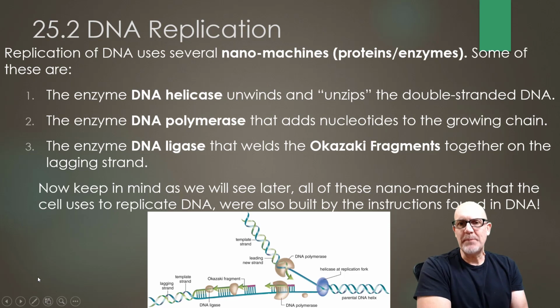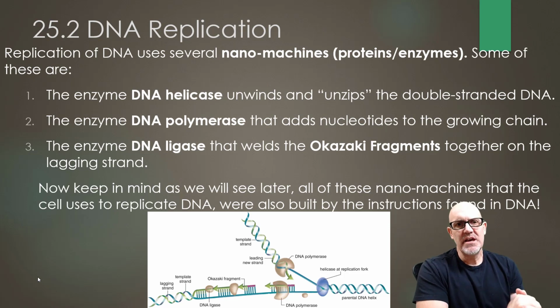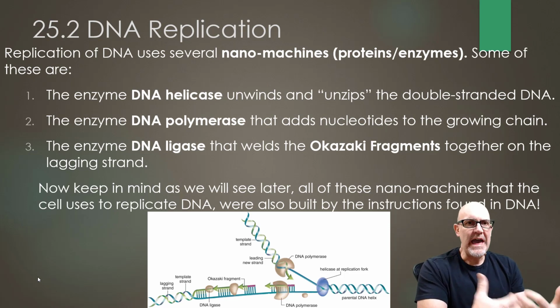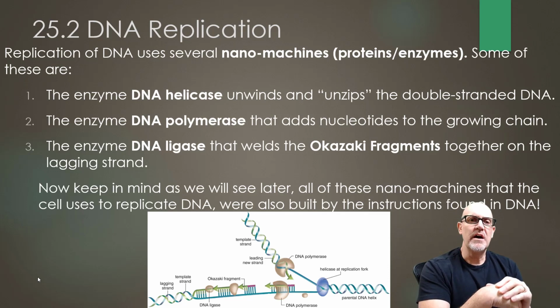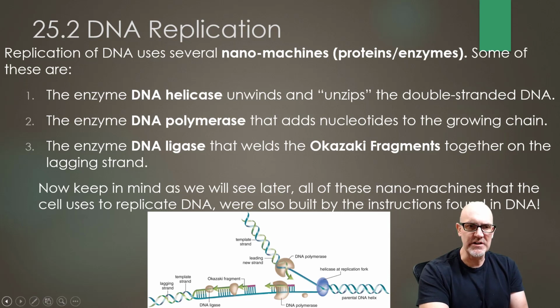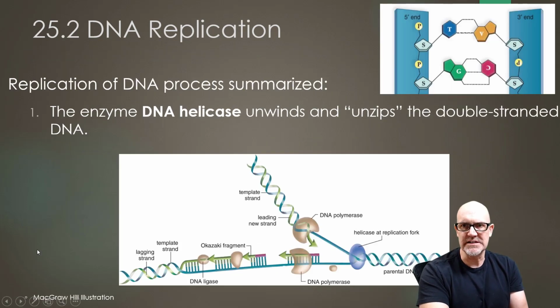All right, DNA replication. So this is all the fun parts. So what happens? How does DNA replicate? There are lots and lots of enzymes, or I like to call them nanomachines, because it's really what they are. They're very complex little molecules that are used in replication, but the three most important ones are helicase, polymerase, and ligase. So let's have a look at what each one of these does.